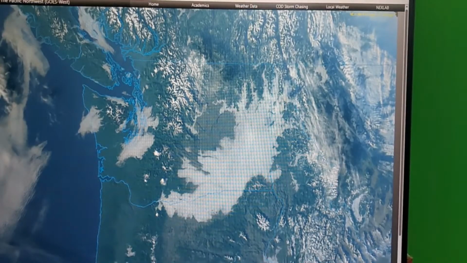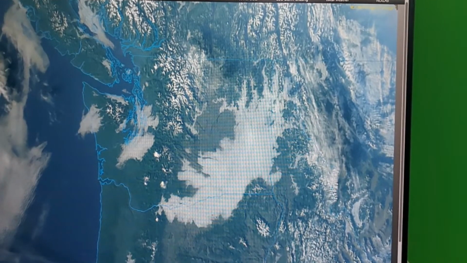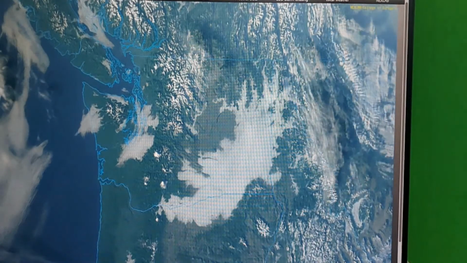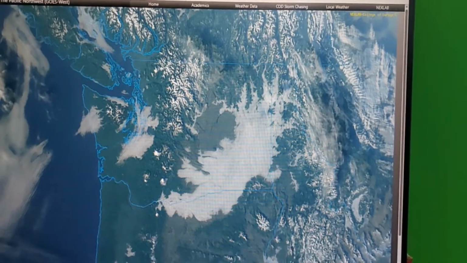With this kind of pattern, the reason we were seeing these clouds in the valleys and the basins was that inversion I was mentioning. An inversion is when there is a layer of warm air over top of cold air. Typically, the atmosphere in a regular setting cools with height. I think most people probably know that. But in an inversion setting, the atmosphere actually warms with height, and you can see that with a temperature profile that I'm now going to pull up.